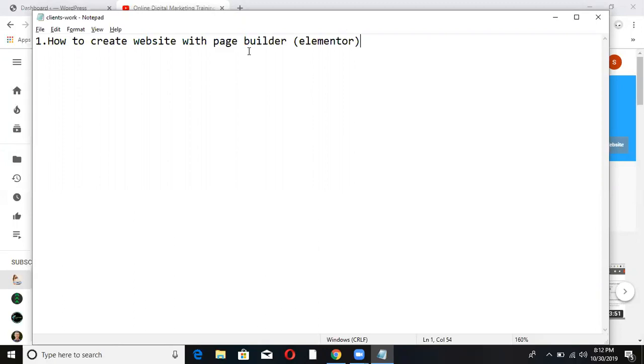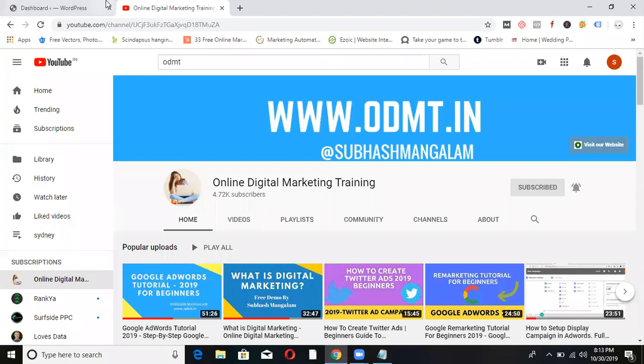There are many page builders. Elementor is the better one. These days, many people are using WPBakery Builder. Divi is a theme, and this is also a page builder. Beaver Builder, some people use it, I never used it. There is a plugin called Page Builder, that also you can use. Many are there, but I love Elementor anyway. Let's see how to use this.